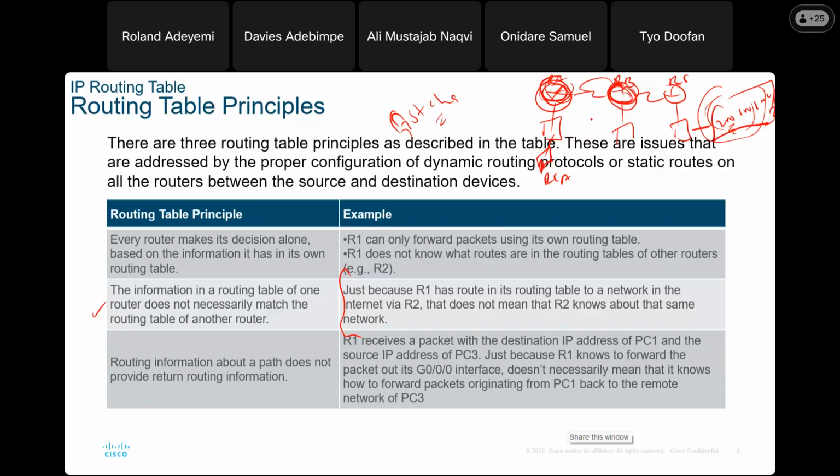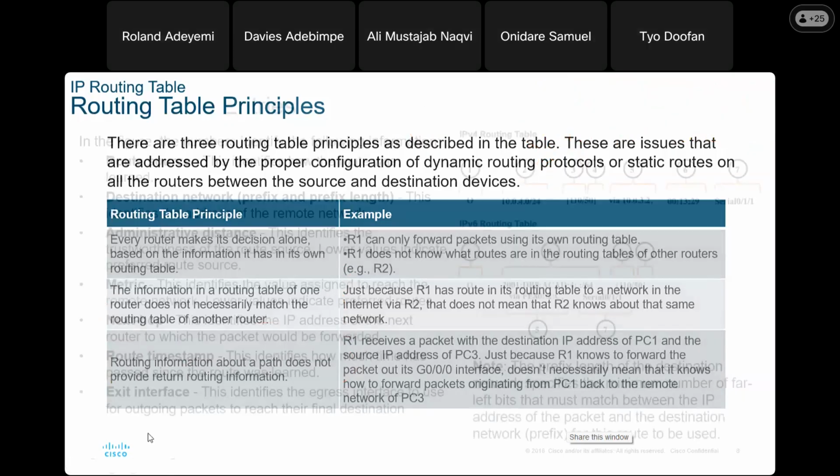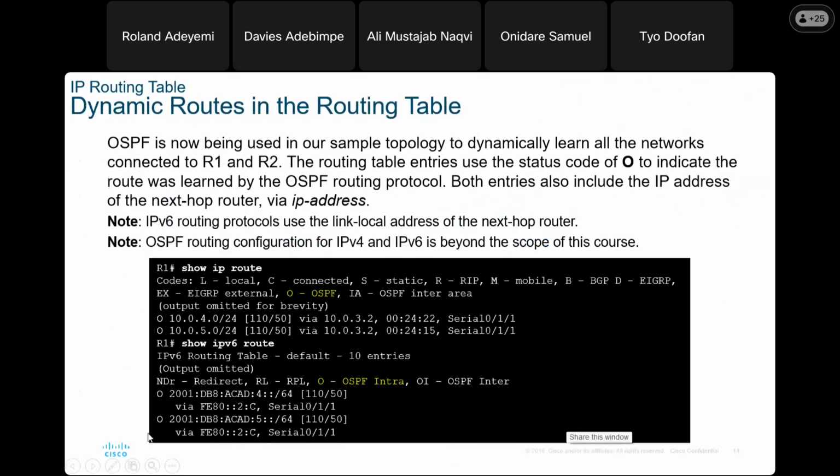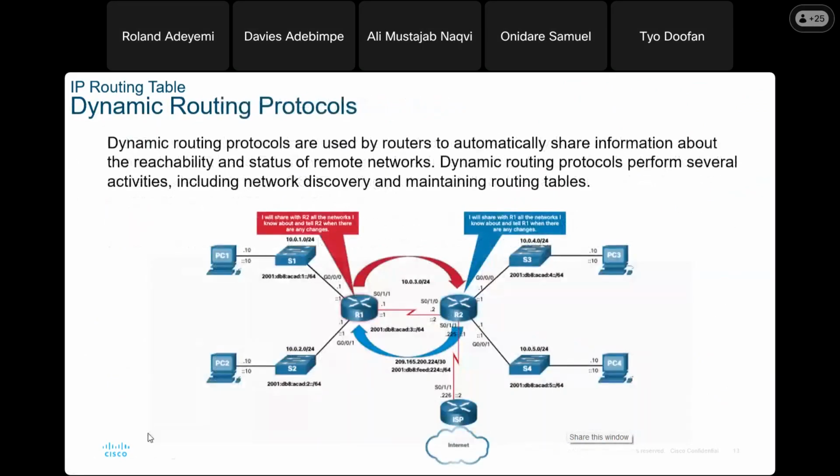And by the time we come to the configuration, it is not enough for these routers to know about the destination. The router that will bring the reply back needs to also know about this network here. And the router that is going to pass through also needs to know about this network. That is the meaning of this last statement here. And the best way is to just demonstrate it. Is it clear, doctor? Yes, sir. I get it now. Okay, good.